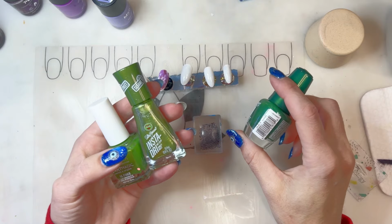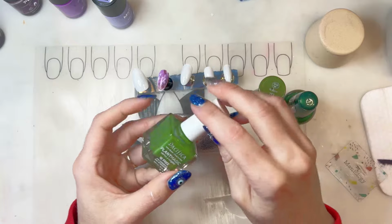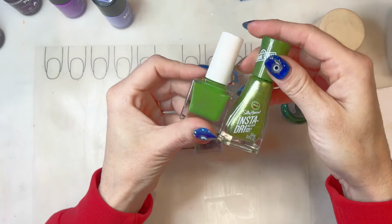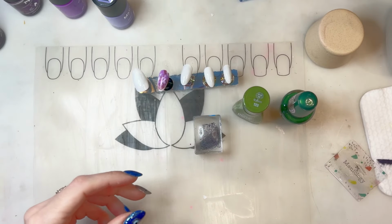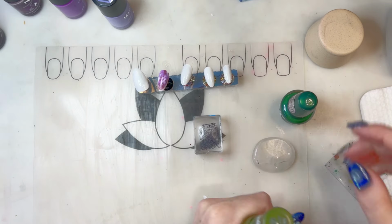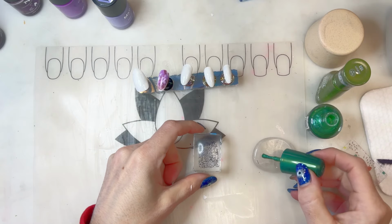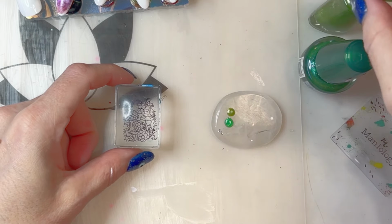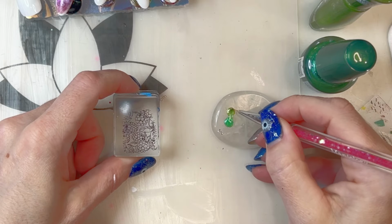This is LA Colors Retrograde. This is Sally Hansen Scram, and this is Pacifica Plant Magic Green Goddess. These are really similar. I think I'm just going to use one of them, but if you have one, then great. Got a palette. And I picked some kind of shimmery polishes for this just to make it a little more interesting. I'm going to put the colors side by side. And then I'm just kind of going to blend them.